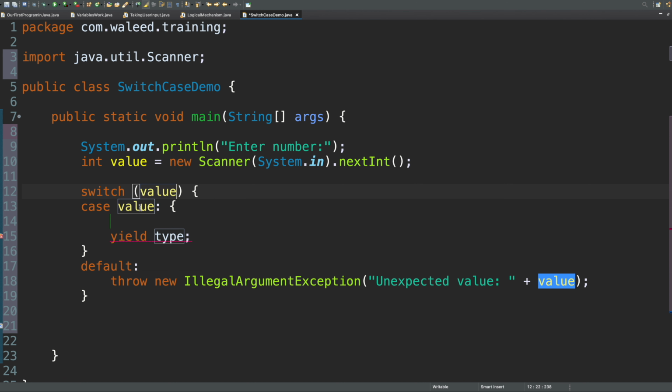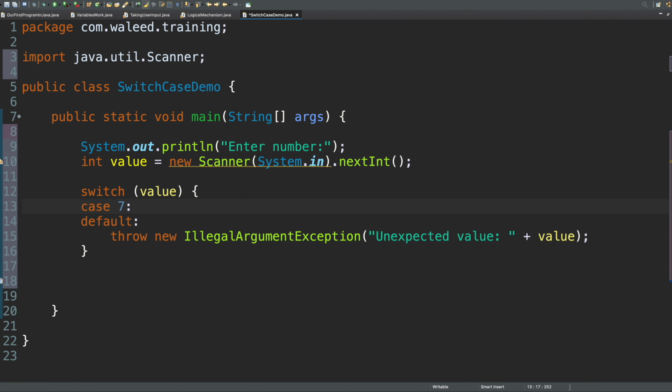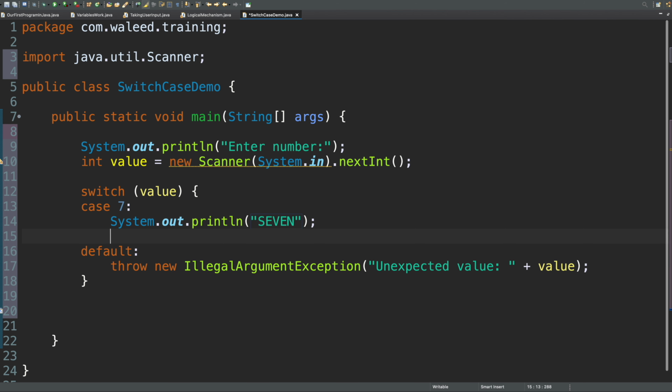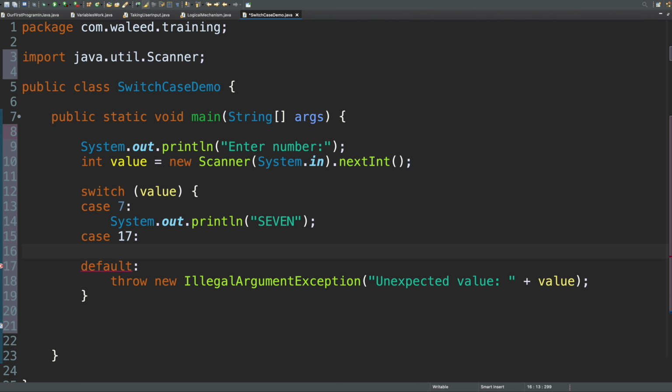That's what I'm checking. I want to check it for, for example, 7, and if that is the case, I want to print it out in words, so I'll say 7 in caps. Then I'll have another case for 17; the sequence doesn't matter here.